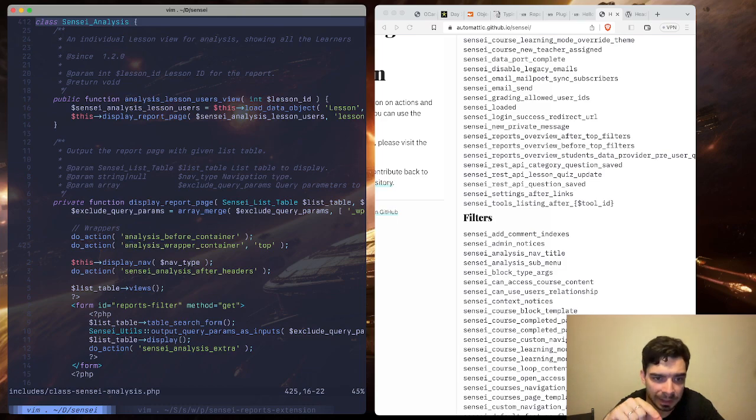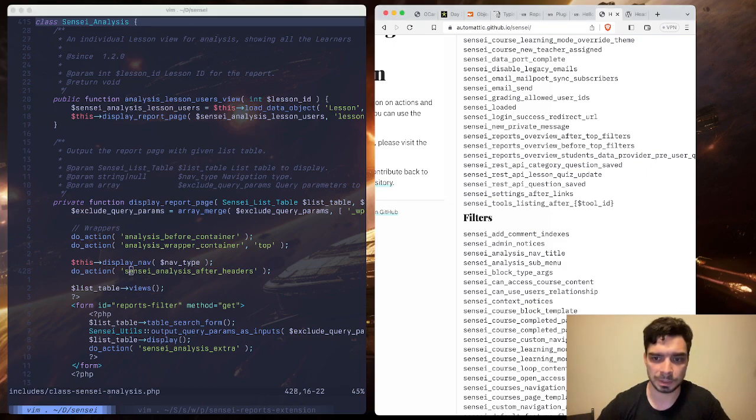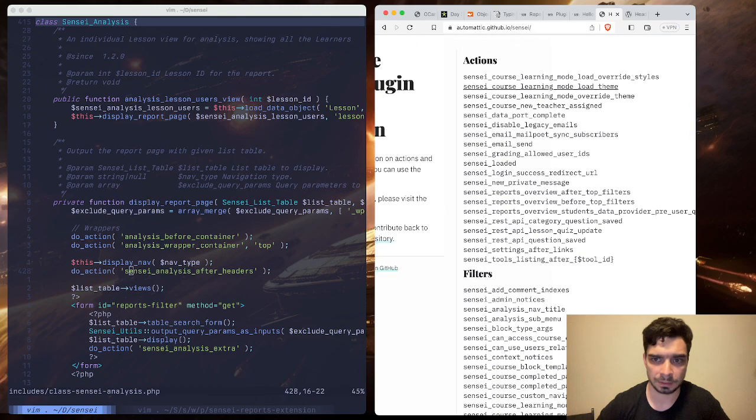And also we have Sensei analysis extra. Sensei analysis after. I think the problem here is that these actions don't have a doc comment, and because of that they don't appear in documentation here. I don't see anything like Sensei analysis after headers.